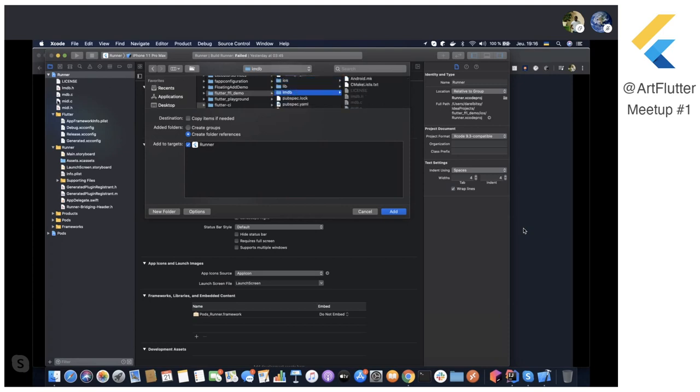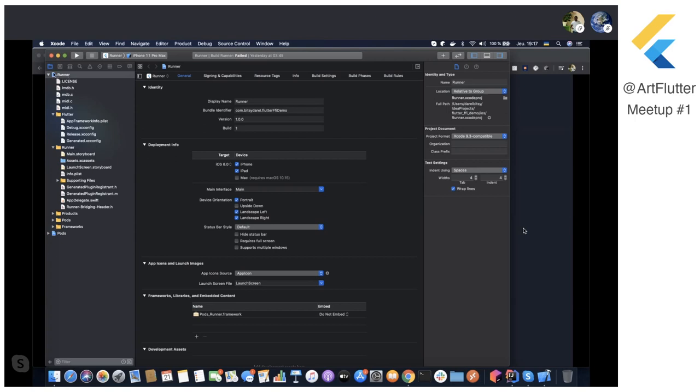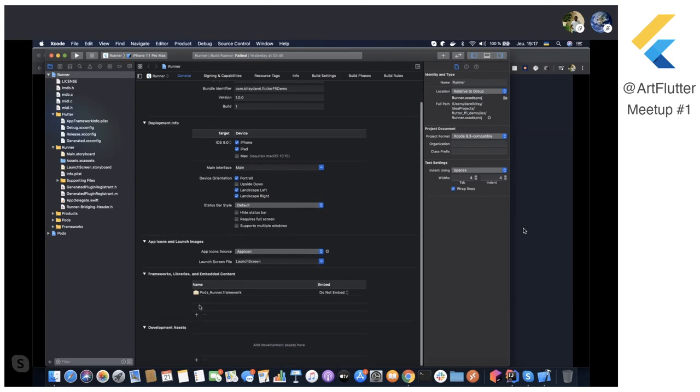For example here, since I've already added the file, you can see that it's gray. That means it's already added to the target. Here you specify the target that you want to add. You specify that it should create a reference to those files, like here. If you want, you can copy the files here, but at least for me, this is just duplication. It's not necessary. After that, you just click add, and your file will appear under the Runner project. And then the same thing, if you don't have source code, but you already have an artifact, a framework, a static library, a DLL, a TBD, you can just click here.